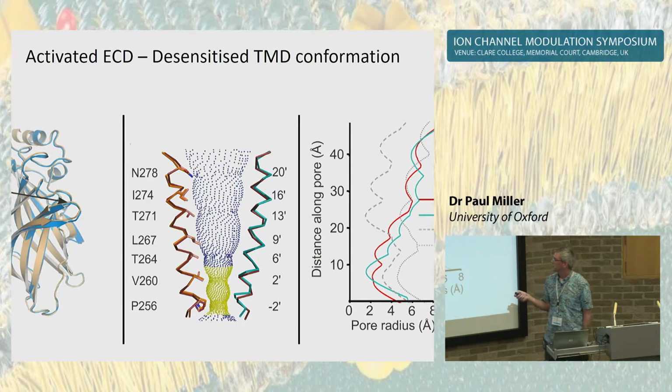The transmembrane domains had assumed this characteristic, I like to refer to it as a kind of a slouch, which is, I guess, a bit slangy. This kind of slouch where the gate is present down the bottom at this proline, and this is a desensitized conformation. As we can see here, this is the original beta-3, this is our alpha-5, and then here we've got what's known to be the closed glycine receptor, which would be straighter and narrower, and the open glycine receptor, which is straighter and wider.